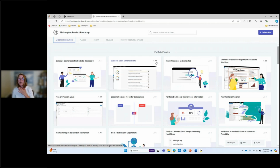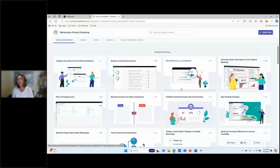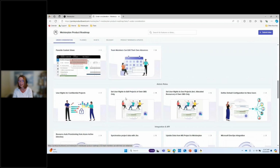And so if you indicate something is important to you, please indicate how important it is. It gives you some notes where you're able to indicate what's so important, or what it would need to have for it to add value to you. This feedback definitely is critical for us to make sure we're delivering great features that you will use. So please come out here. I know your days are packed, but these are really great ways to make sure the feature's ready for you when you need it, because that early feedback is important for our planning purposes.